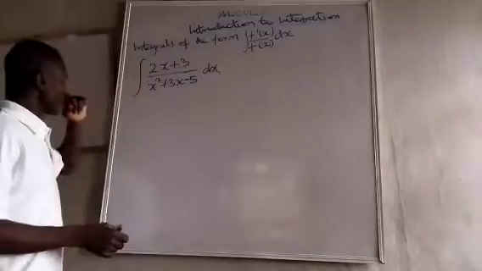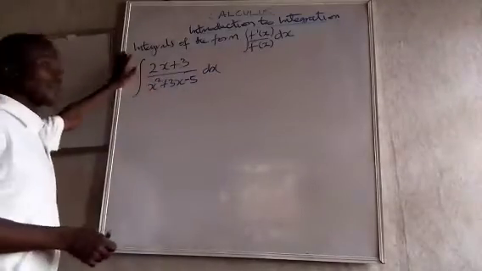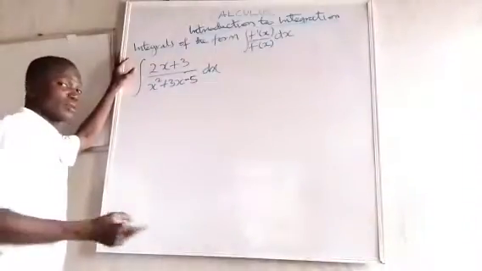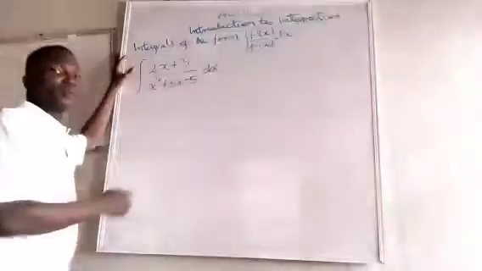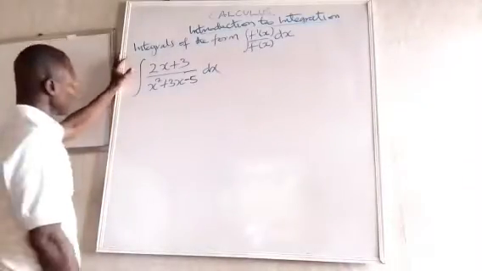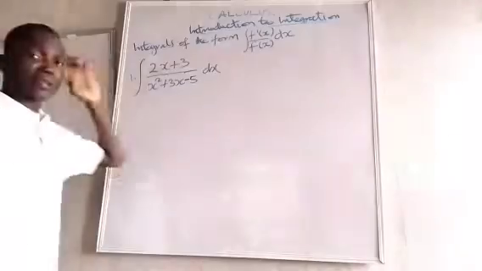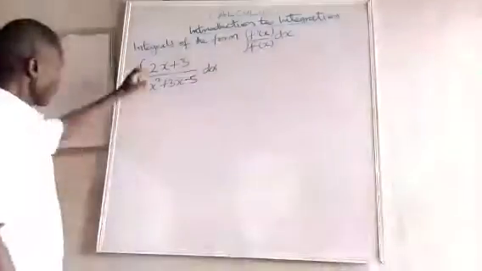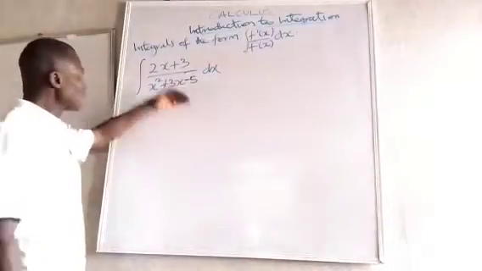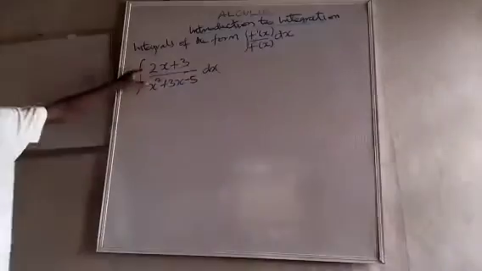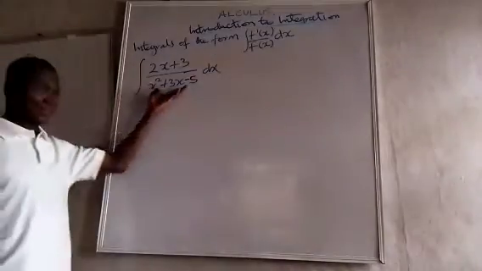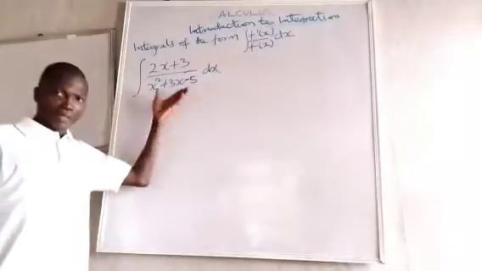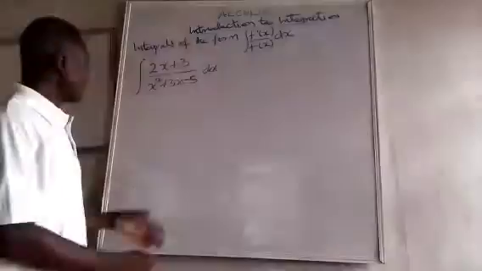Looking at this, if you are not aware of these results, you might start thinking, oh, how do I tackle it? How do I break it down? How do I do this or that? Or you go on to do some hard work, which is not necessary. So by the time you look at this, it is part of the things you should quickly look out for. When you have an expression with a numerator and a denominator, quickly look at the numerator. Is it a differential of the denominator? If it is, it's going to give you a result like this.